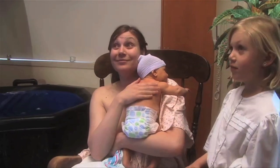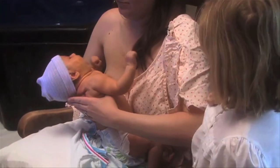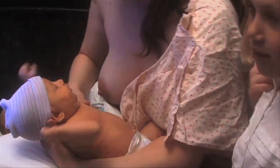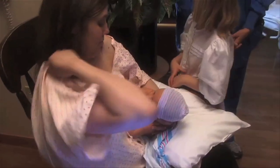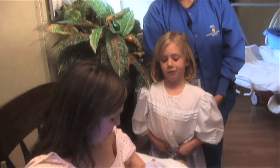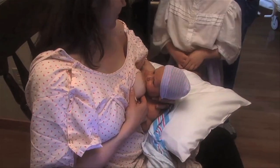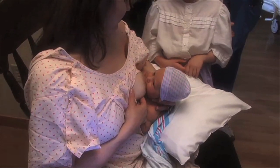There are multiple positions that new moms can use when feeding their baby. This is the cradle, cross cradle. This is the football hold, and it's another position that we really like early on in the baby's life because the mother again has her hand on the baby's back and shoulders and can help guide the baby to the breast with some shaping of her hands at the baby's head, and helps to lift the baby in there.